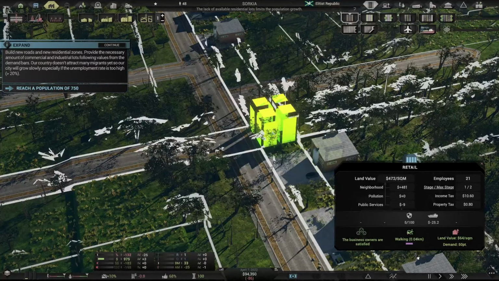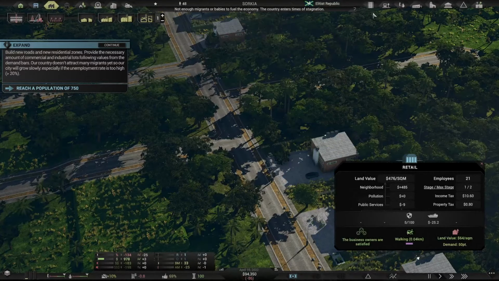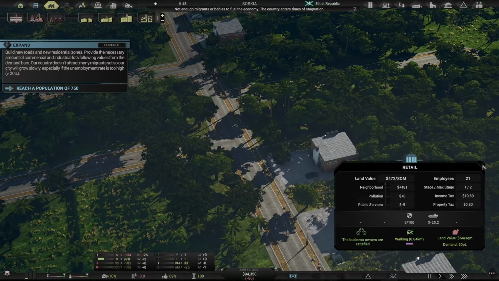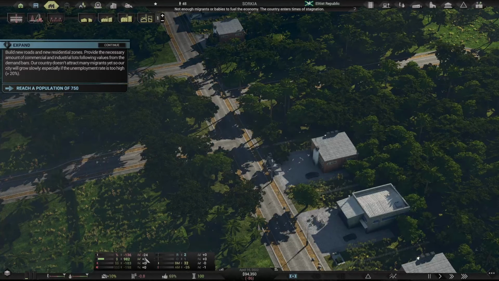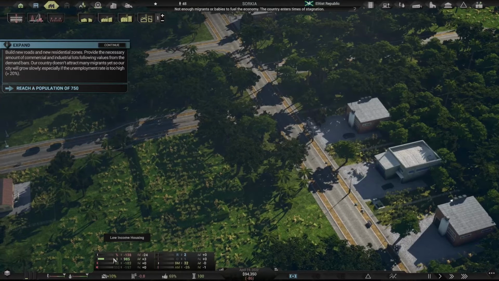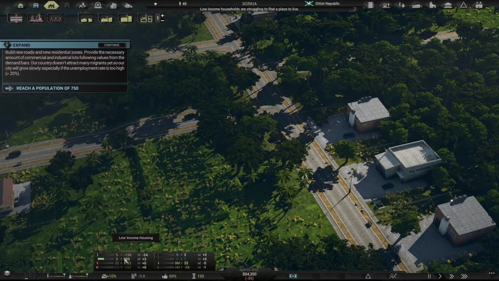Demand, that off. That low income housing.